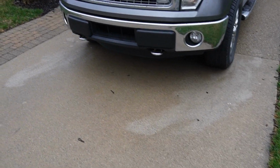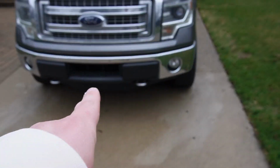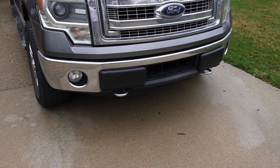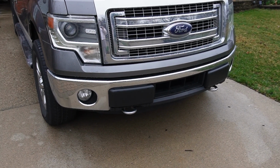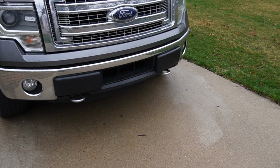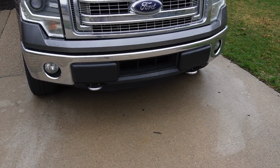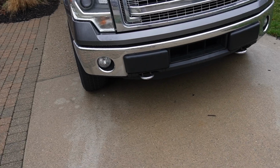One last thing I do want to mention before I end the video is for those of you that have a 12th gen F-150, like this 2014 F-150, the ones that were made from 2009 to 2014, luckily for you, you won't even have to worry about this whole process, because they actually didn't put cabin air filters in this generation F-150, believe it or not. They skipped it for some odd reason. I don't know why they did that, but nonetheless, you won't have to worry about a cabin air filter if you have this generation F-150.